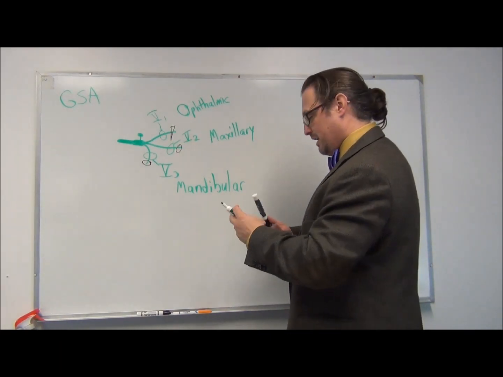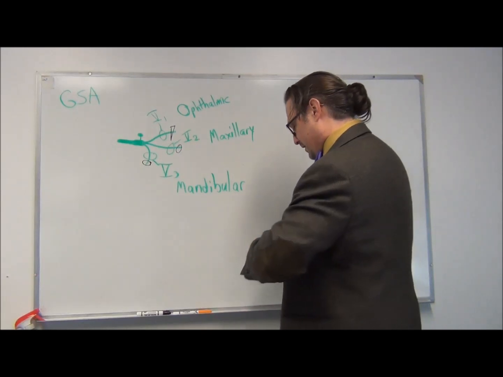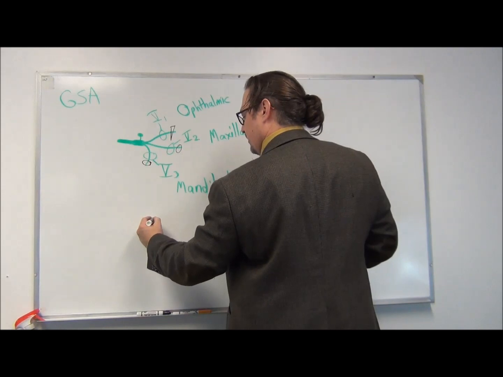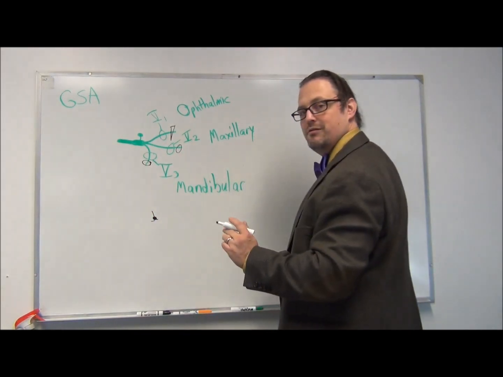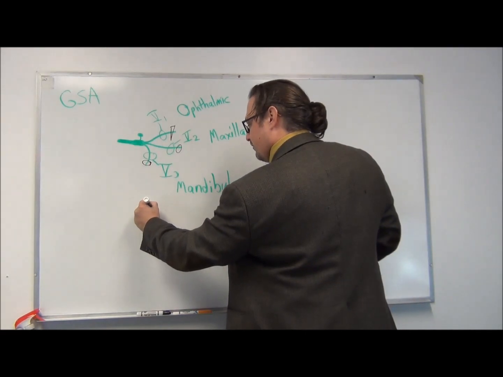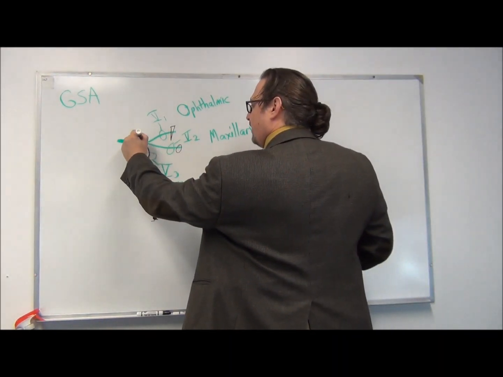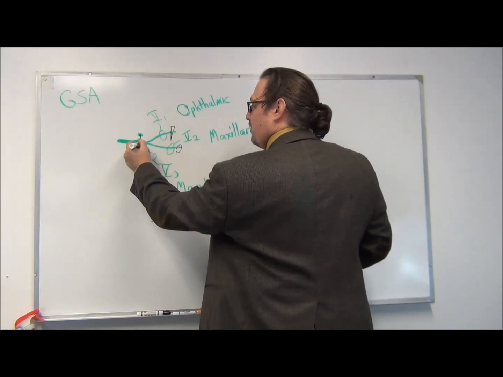One thing I want you to recognize before we go any further is that because these are sensory nerves, the input is coming from the periphery, where there's a little receptor in the skin. It follows the nerve back, and when it gets to this ganglion, the axon is connected to a cell body located in the trigeminal ganglion, but it does not synapse there.